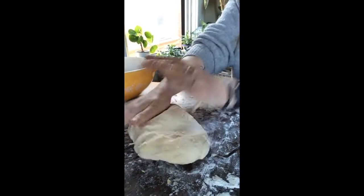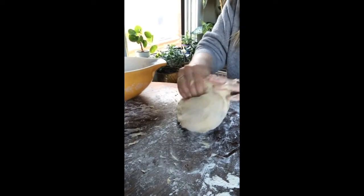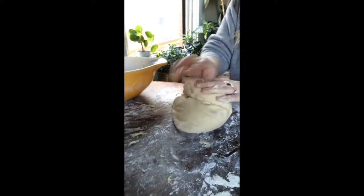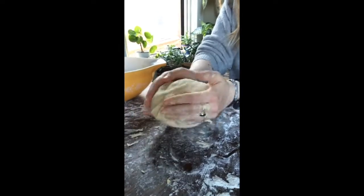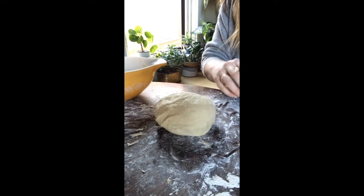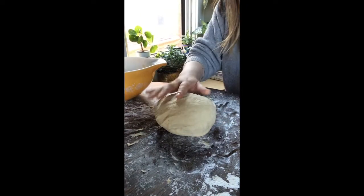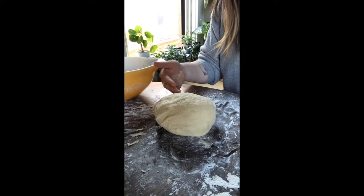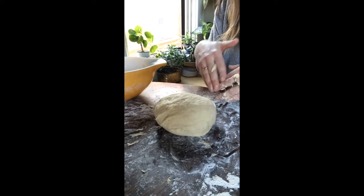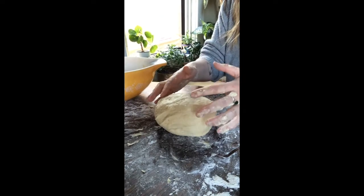Okay, I've been kneading my dough for about 6 or so minutes. You can really see how the consistency of it has changed. It's definitely still sticky, but it's not sticking to my hands the way that it was before. I also meant to say that the recipe called for 4.5 cups of flour, but I didn't end up adding all of that. That's why it's important to also add the flour to your dough slowly and stir it as you go. That way you can see how your dough is forming.